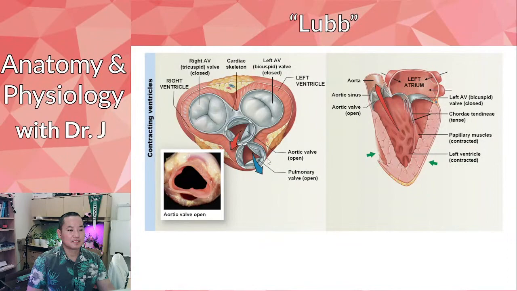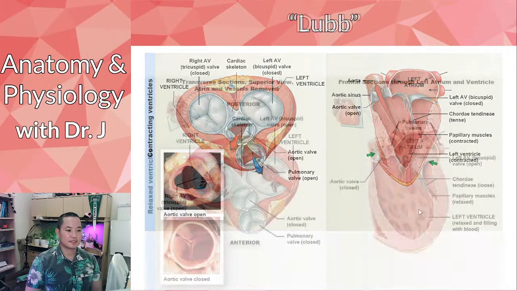Alright, so lub or dub, I now have the double spelling here. This first heart sound, those are the AV valves closing. And why? Because the ventricles are squeezing over here, so you don't want blood going back into your atrium. So these valves, due to them snapping shut, cause the first heart sound.